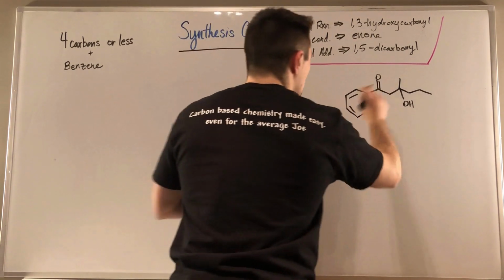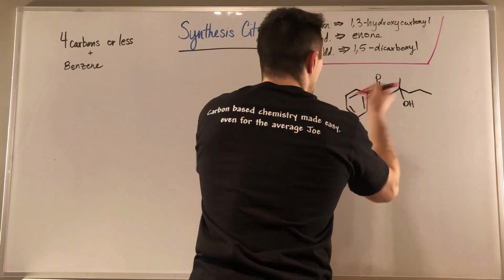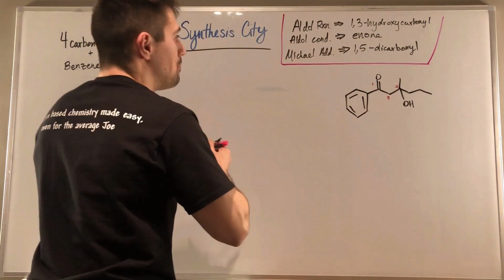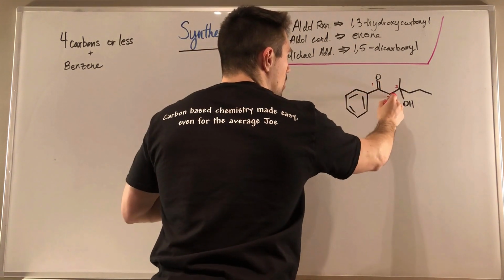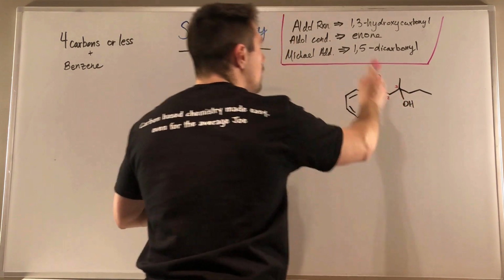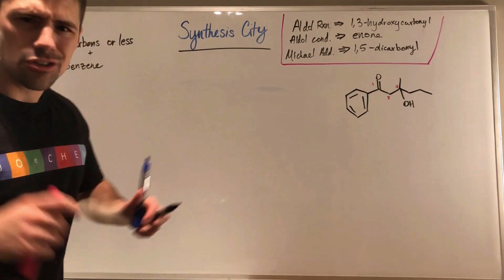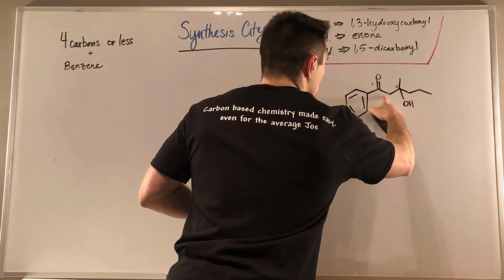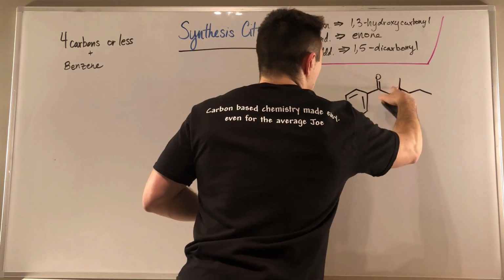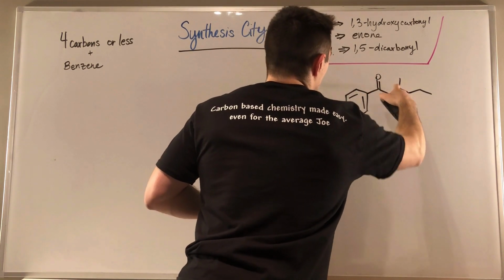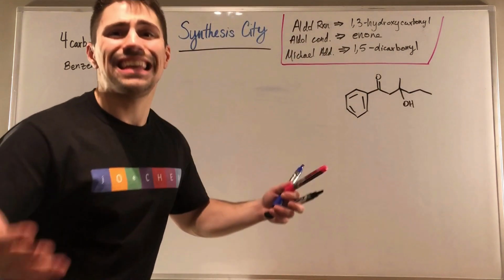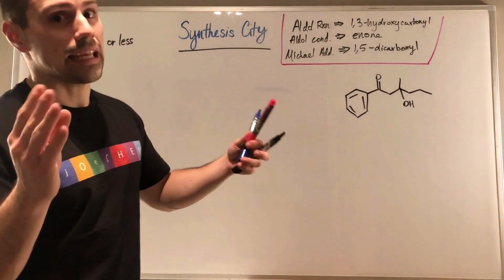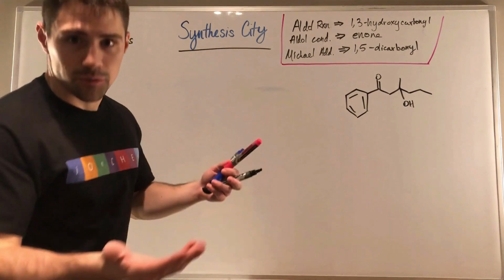However, if I count 1, 2, and 3, would you look at that? Carbonyl on 1, carbon on 2, and on 3 I have an alcohol. By good golly gosh, that's a 1,3-hydroxycarbonyl. So, we know that our big step in this reaction is an aldol reaction, which is great because they're easy. Those are cake, right? So, what might be a little less cake is how many carbons we're working with.